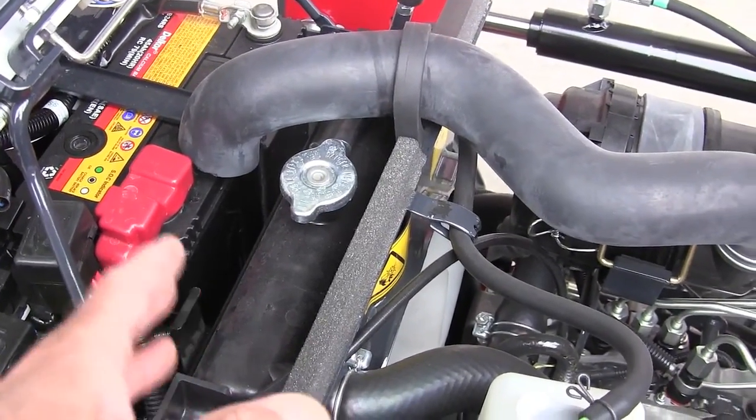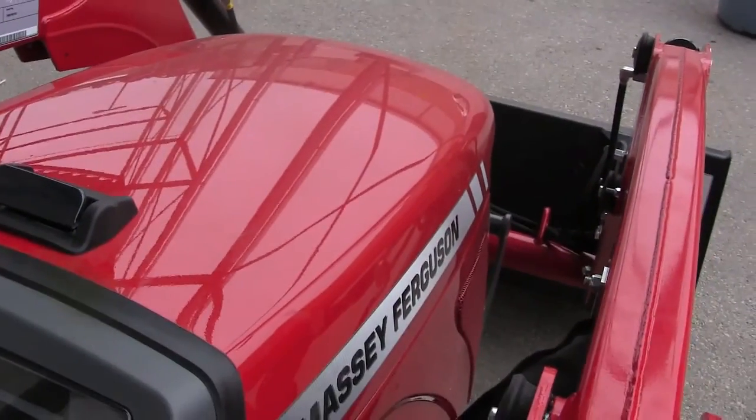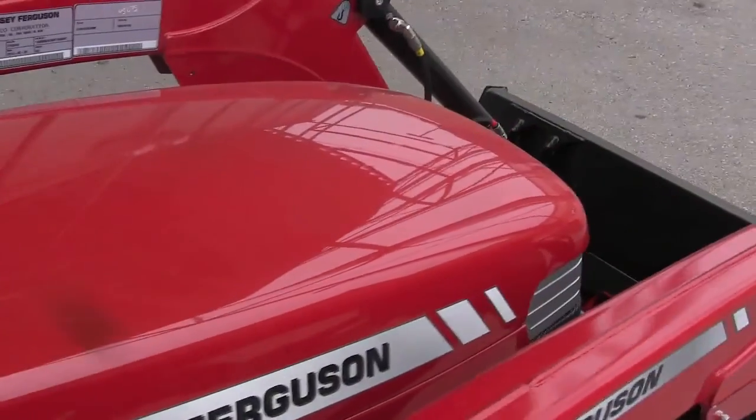Two good reasons. The first one is it gives us unbelievable visibility, not having that radiator in the front. Have you noticed how much of your loader bucket you can see? And that's really important, especially if you're a new operator to a tractor, being able to see that loader bucket.